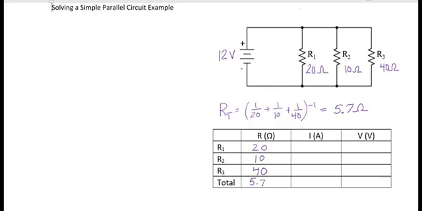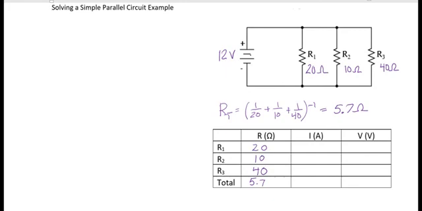Now when we look at the other things that are going on, one of the key ideas is that in a parallel circuit, the voltage is the same. The voltage drop is the same across each of the resistors and the same as the battery voltage. That's the simple part. Sometimes if we have combinations of things, that might not happen, but for right now, all the voltage drops are the same. And again, thinking about why that happens, it has to do with the fact that the current is only going to be going through one resistor.